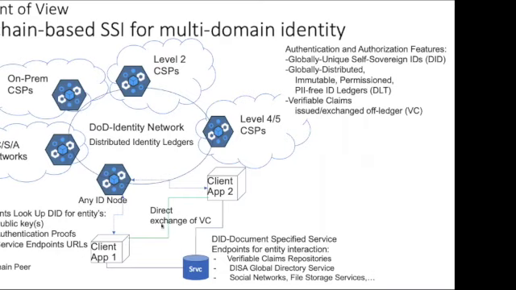And they know that because they exchange their DIDs. Each one goes out to the identity network, looks up that DID, gets the public key. They can authenticate each other. Now, not only at the network connection layer, but at the application layer, they have mutual authentication. They know who they are. They can talk to each other in a trusted manner.